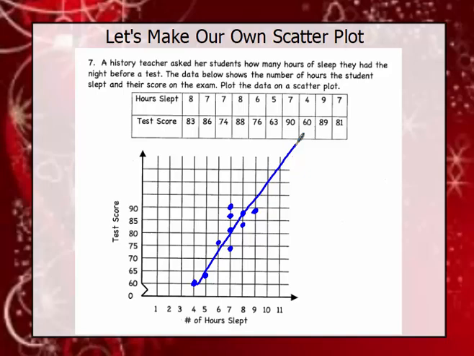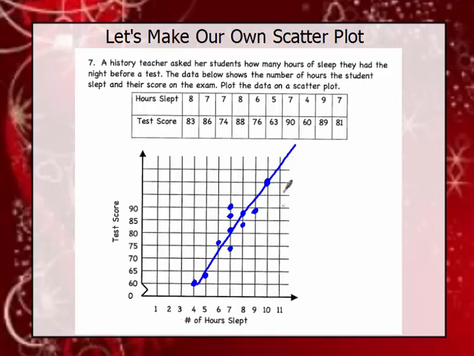Using that information, I can then determine, well, what if somebody slept for 10 hours? What do you think they could get? Or what about 11 hours or 12 hours? Now, granted, there are other variables that go into this test score, but this teacher is just trying to determine, does more sleep produce higher test grades? So if they had 10 hours, what could we assume? Well, maybe a 95 to 100.